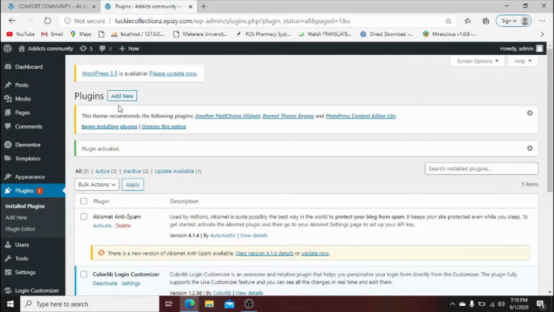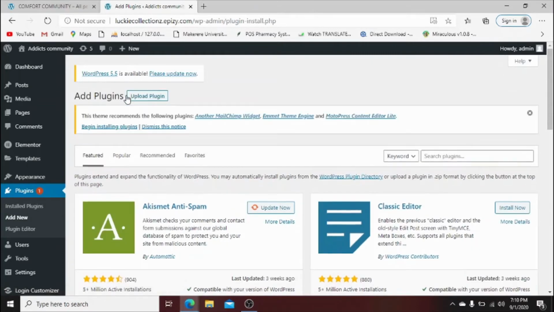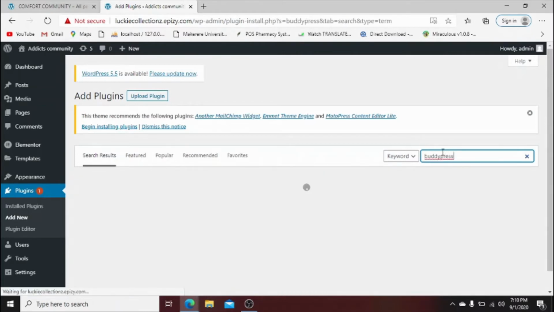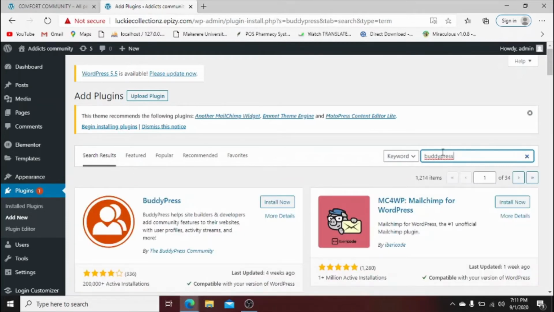So the main plugin for the day is BuddyPress, so let's install it. Type in BuddyPress, no space between the word, searching. So you choose the first one, has 4 stars, last updated 4 weeks ago. As it's installing, you can be patient with it.